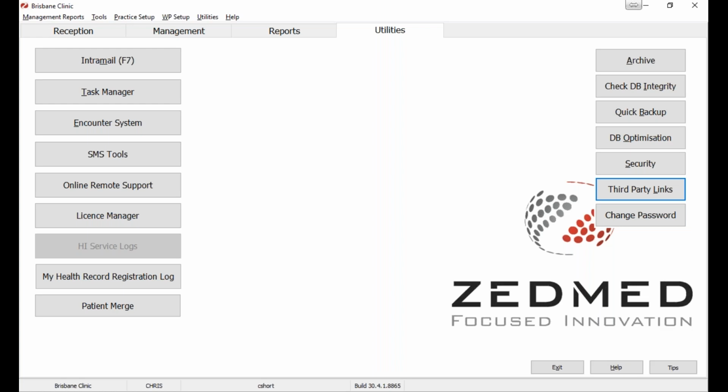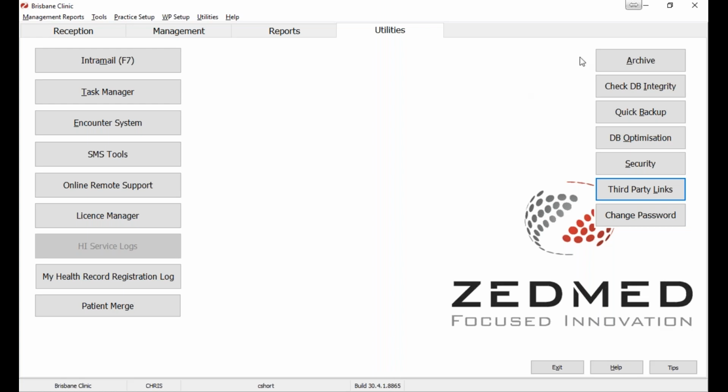If you're a receptionist, it's only that middle section, setting up the patients and creating invoices for Eclipse, that will concern you. Generally, the setup of Zedmed and the receipting of Eclipse claims will be done by the practice manager or a specifically designated individual at the site. It's not something that's generally done by a number of different people at the one site.